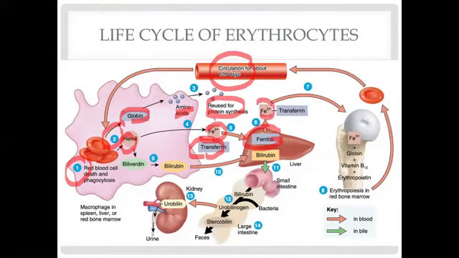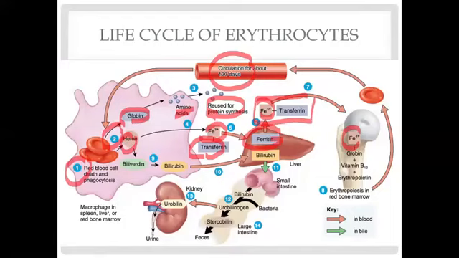Number 6, on release from a storage site or absorption from the gastrointestinal tract, the ferric ion reattaches to transferrin, and then the complex is carried to the red bone marrow, where RBC precursor cells take it up through receptor-mediated endocytosis for use in hemoglobin synthesis. Iron is needed for the heme portion of the hemoglobin molecule, and amino acids are needed for the globin portion. Vitamin B12 is also needed for the synthesis of hemoglobin.